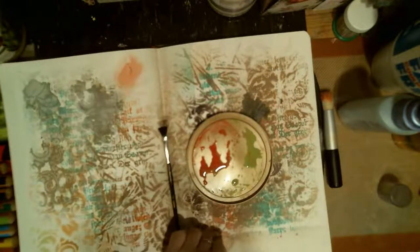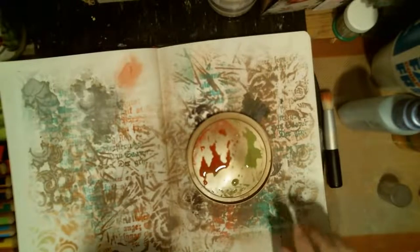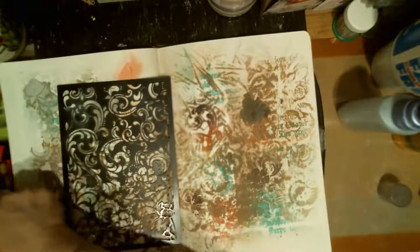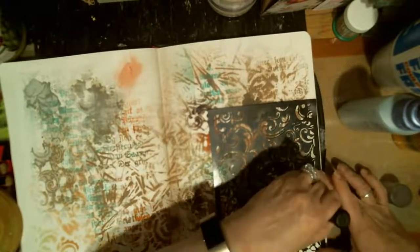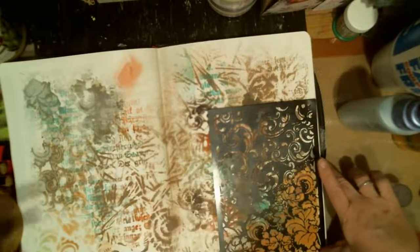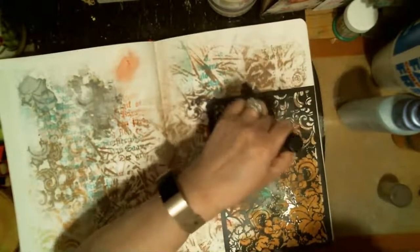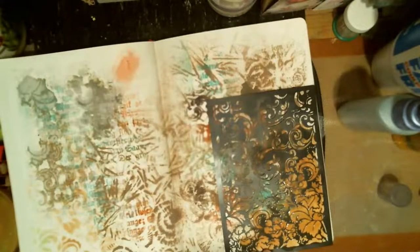All right, let's see here. Oh, I don't think that's going to work. I'll just use the stencil brush, and I'll just use this. It's not really what I want to do, but okay, let's add some of this over here. Now that's turning out a little weird. It's mixing with the other things. Oh, interesting. Okay, what am I doing?